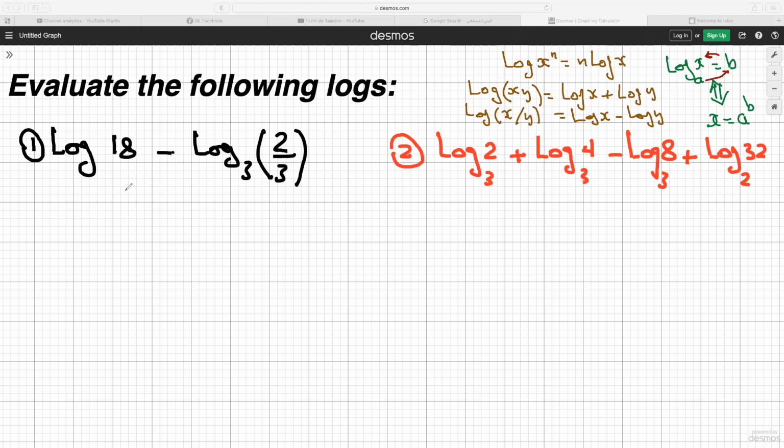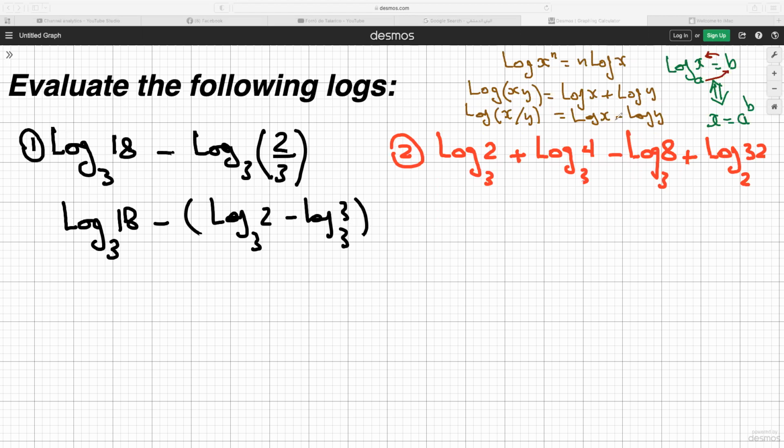Now let's start with this question right here. So log, I think the base here is supposed to be 3 as well. I just forgot to write the base here. So with this one right here, we want to combine the logs. So we either combine them like this with a fraction. So you could just change this to log base 3 of 18 minus, you know what? I'm going to open brackets here and change that to log base 3 of 2 minus log base 3 of 3.